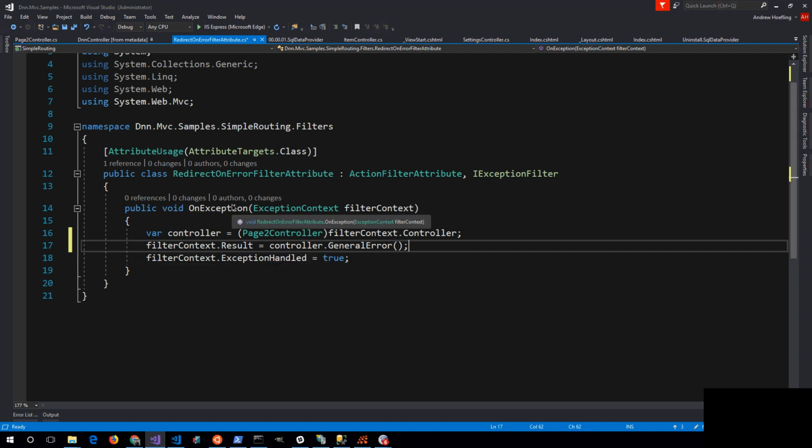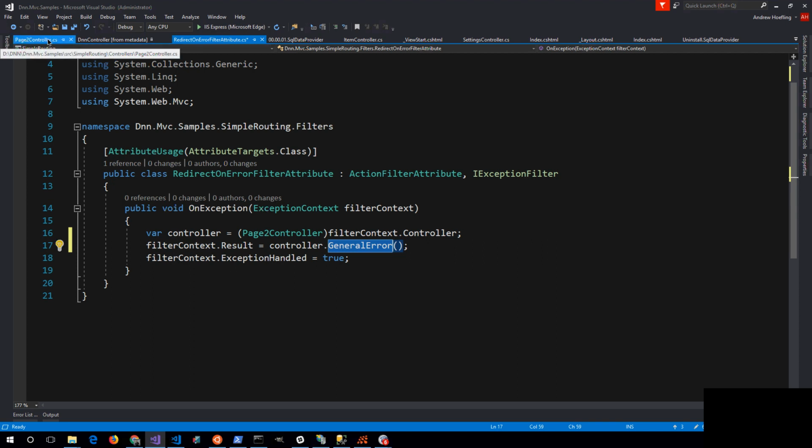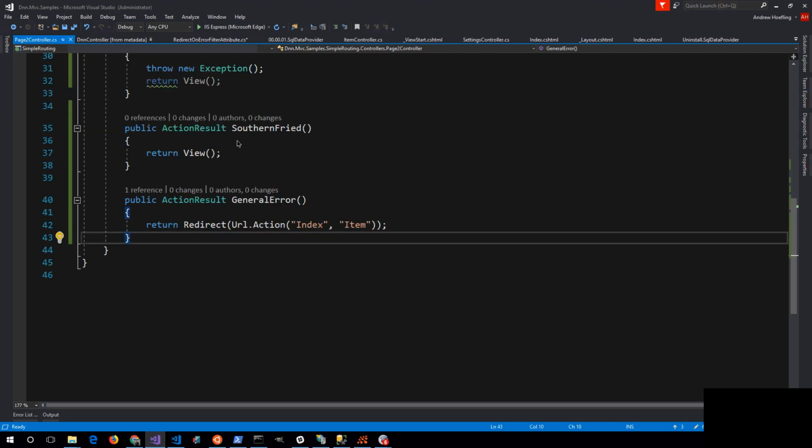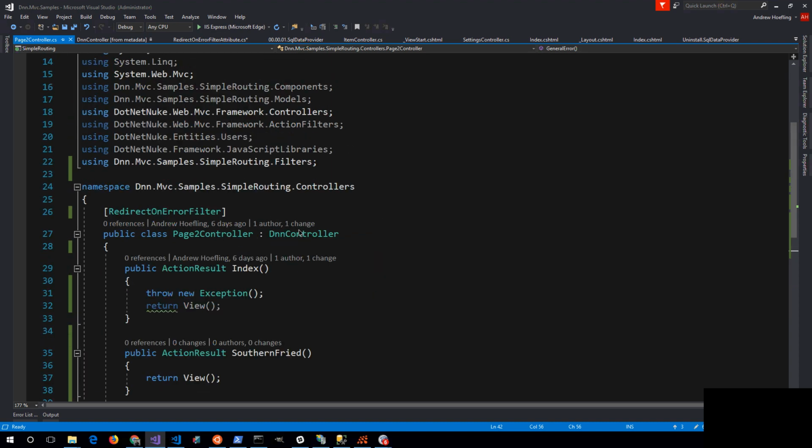Most of this code here is vanilla MVC, how you would do stuff. The only real gotcha here is we're calling this general error method that we created on our controller because we don't have access in the scope, which is something we can talk about in maybe another session. I really want to stress, this is all we need to do to do our navigation now.